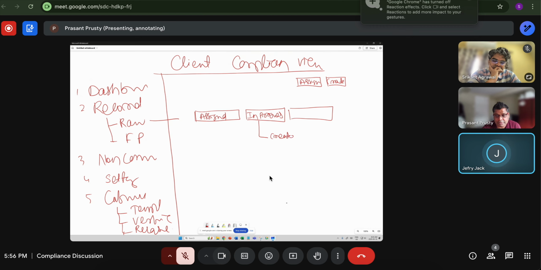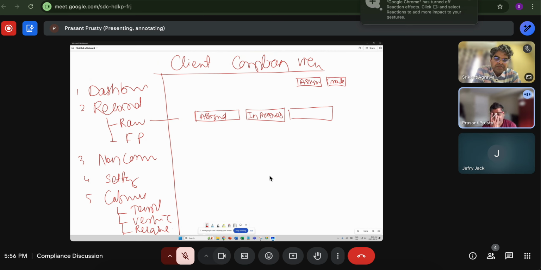So in progress, Prashant, I am saying after submission of the general information is in progress. The moment I say it's saved as draft, that will come in assigned. That's what I'm saying. So once I'm assigned, assign is different. So what are the possible statuses? Let's talk about possible statuses. You assign a record, then created, in progress, pending NC, right?